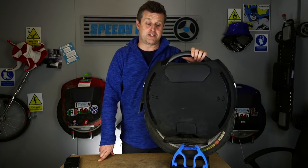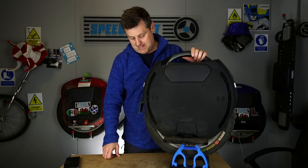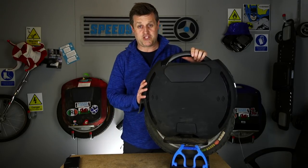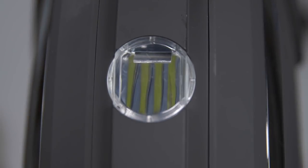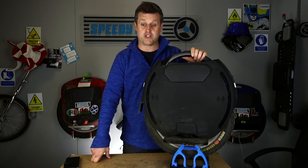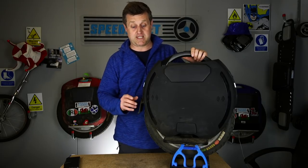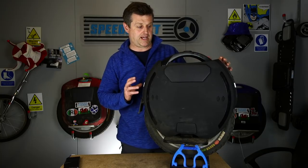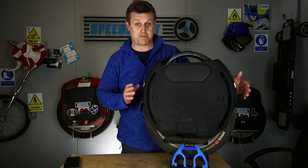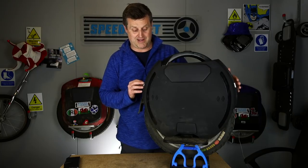Minor, minor niggles — because I'm telling you now, this is a beautiful wheel. Some features I really like: the lights. I have never ridden a wheel with as much power in the headlamps as this. It really does light up where you're going — you'll be seen from a distance, possibly from space. It's a bright light. It also adjusts direction: going forwards gives a white bright light at the front, and going backwards it becomes a red light at the front.